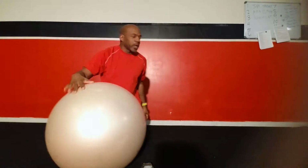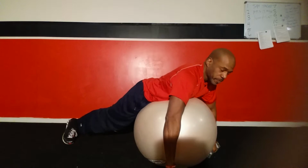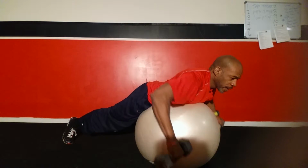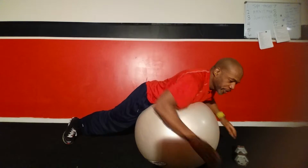We're gonna bring it up now, working our back. Chest supported row. Everything is a set of 30. Do what you can if 30 is too much.